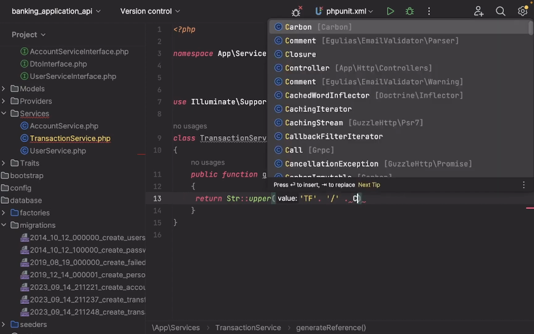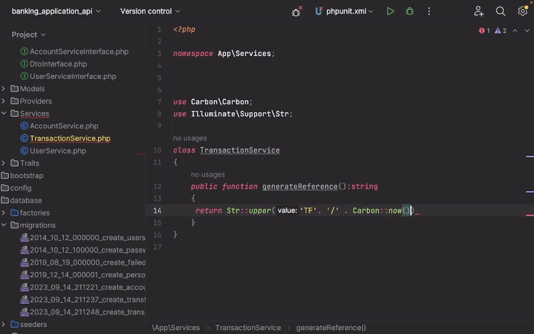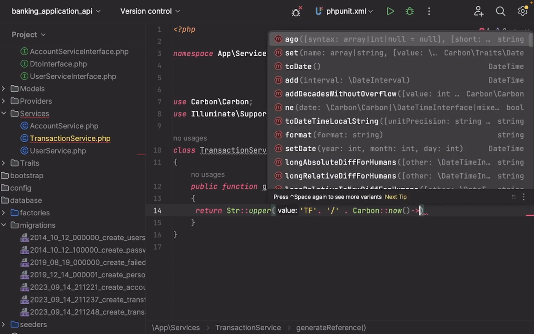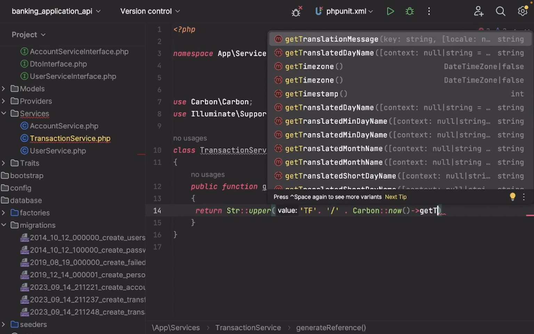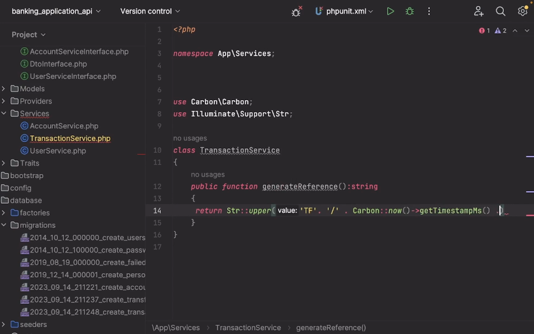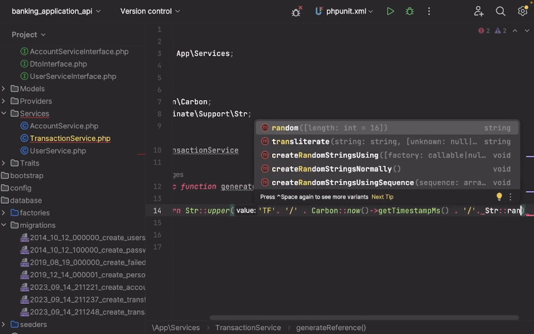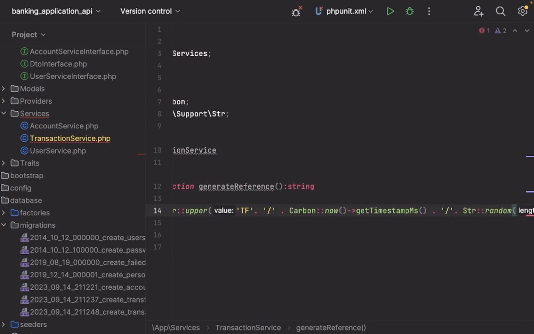Then we want to get the Carbon now. Then I want to get the timestamp in milliseconds. This will make sure that our reference will always be unique. Then we want to add another, a random string, Str again, random string, let's say length of 4.